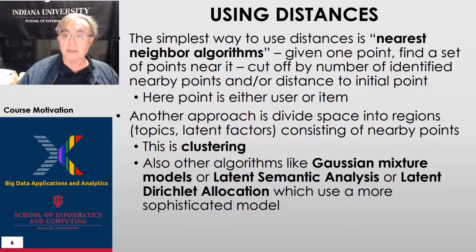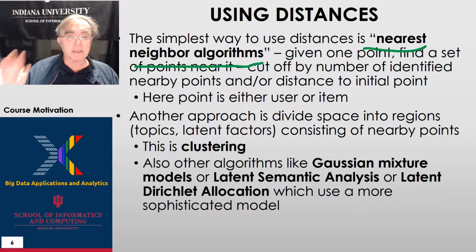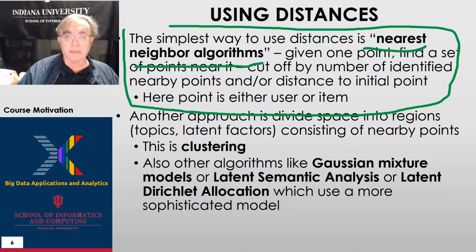And here we have the final comment on this field. We're looking for nearest neighbors in this space in various ways. For clustering, we're dividing the space into subspaces, where each subspace has points that are near each other. In the case of k nearest neighbors, we're finding the k neighbors that are nearest to a particular point. You find a fixed number, like 3 or 10, of items near another item you're looking at, or users that are near another user.